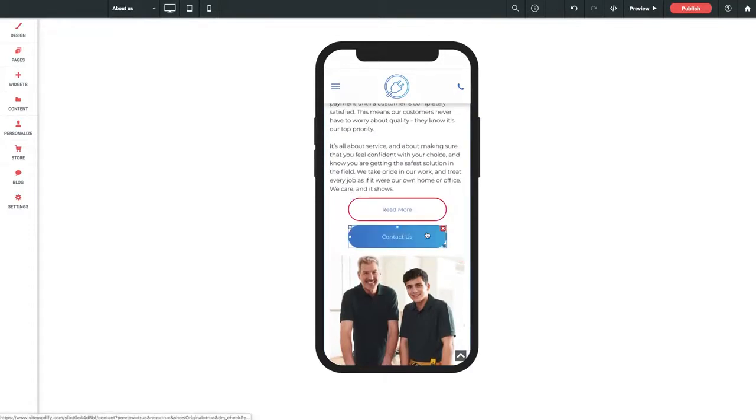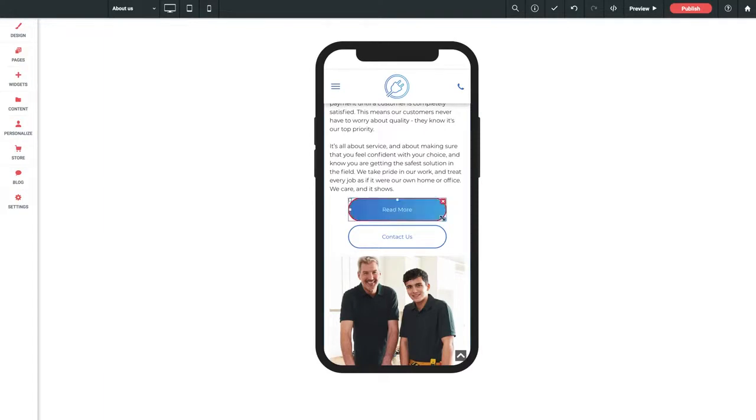On desktop, we added a second button with a red border to say read more. And here on mobile, we have a second button with a red border to say read more. But on mobile, we have it centered. It's not left aligned. So the alignment and sizing would be something that's device friendly.